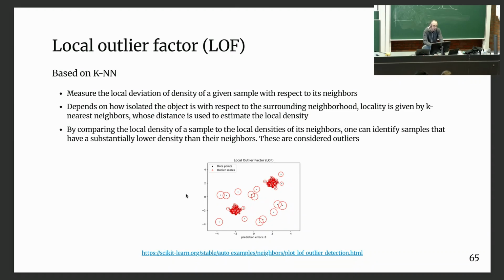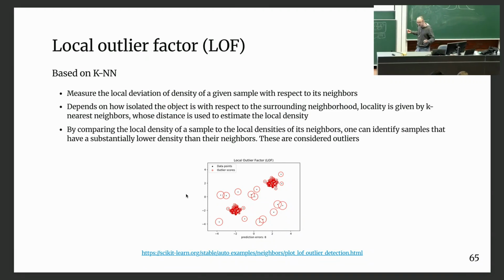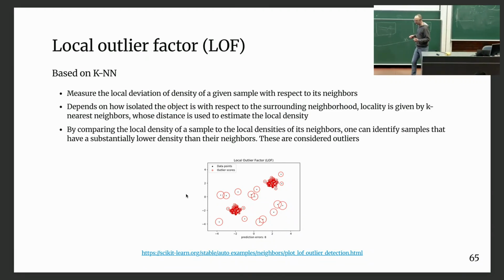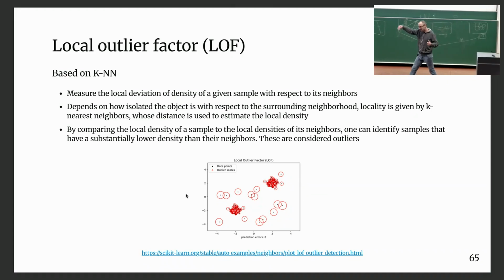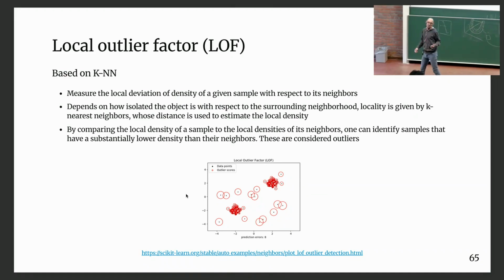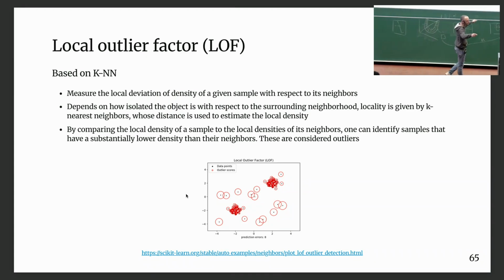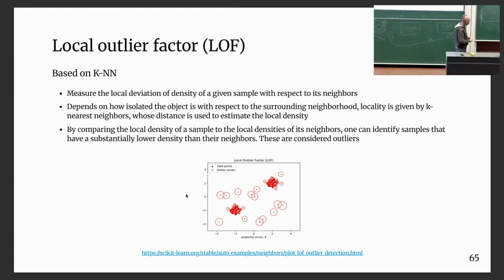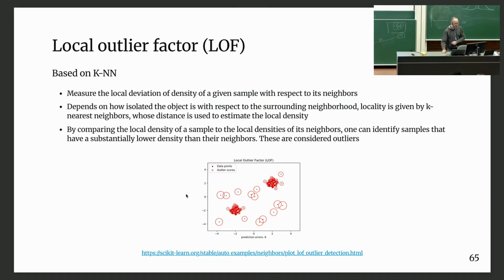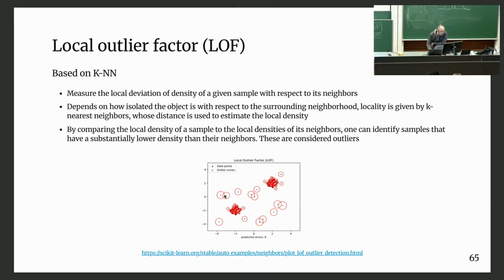So again, this is based on comparing densities and to see, well, if you're all close together, that's all nice. But if then the neighbors of you are all far away apart from each other, it must mean that you, even although you are close together with some of your neighbors, their neighbors are not anymore. So it means that you already form some kind of isolated island. So here, the larger the ring is, the visualization is a bit messy, but basically what is being drawn here is the size of the circle around each point, which indicates the anomaly score that's been assigned.